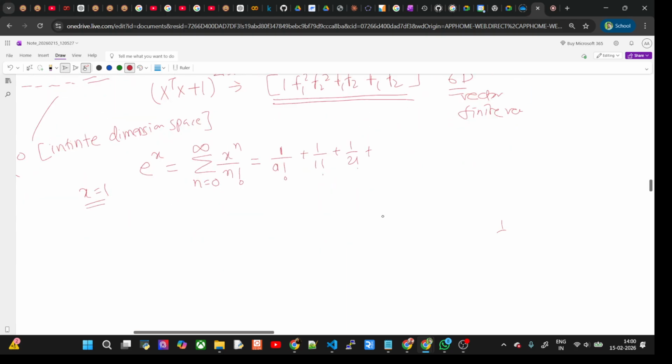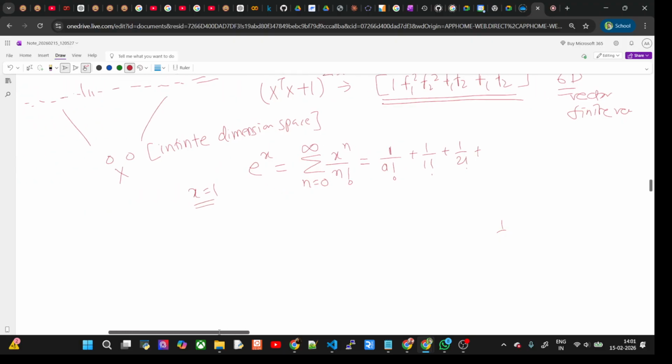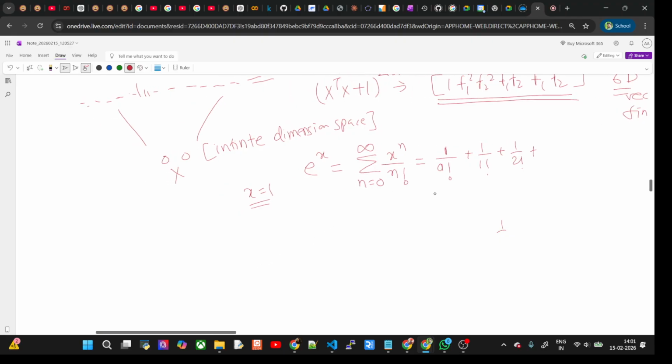So this actually goes on. You can't stop it, because this is the exponential formula. The normal formula of e raised to x is the sum from n equals 0 to infinity of x raised to n divided by n factorial. This is going on increasing, so whatever the input you are now passing.